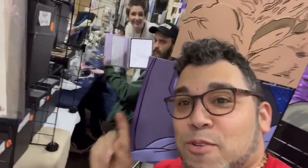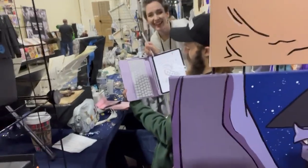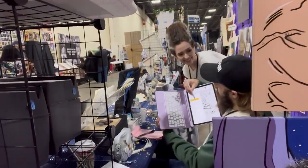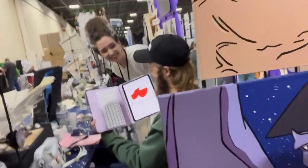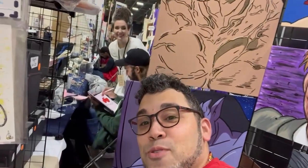So these are my booth neighbors, Jake and Kaylee. They're next to me. Look at his awesome art he drew. Rob, you are a bad time. But also, we have one straight to the point. I can't zoom in, dang it. Can you see it? That's awesome. Sticker. But yeah, they've been lovely. I'm happy I have nice booth neighbors.